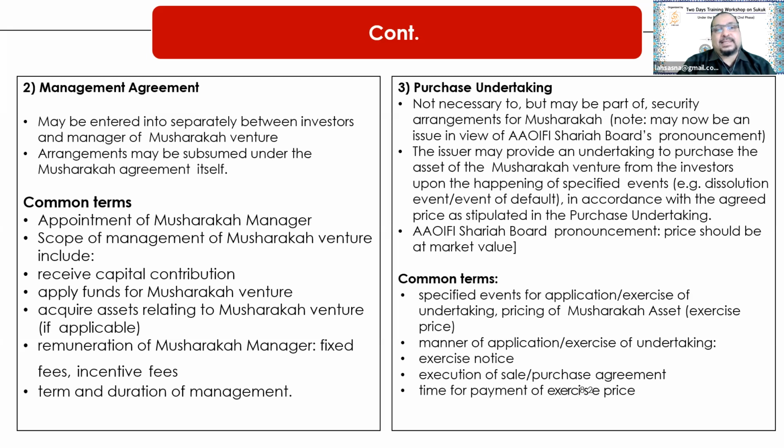Why the investor and the issuer? Because as I mentioned, they have different hats. So number one, the issuer is a partner. Finish. Now they will say, who will manage our investment? Then the issuer will raise his hand. Me, I will do it. Oh, okay. So you are partner, you want to be manager. Fine, we don't have problem. So we will appoint you as a manager. So this is why we have a management agreement.